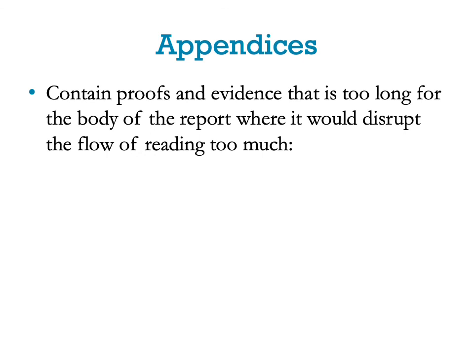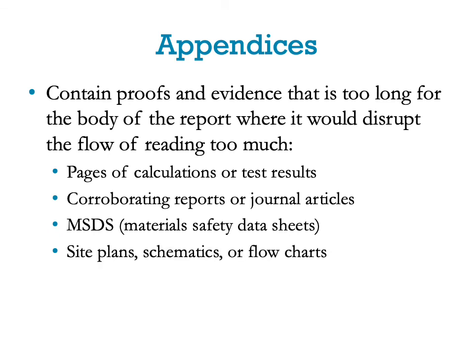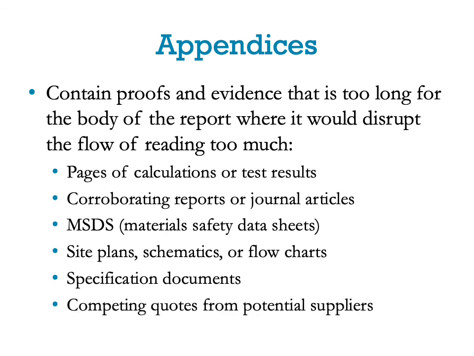Appendices. This contains proofs and evidence that are too long for the body of the report, where it would disrupt the flow of reading too much. So this might be pages of calculations or test results, corroborating reports or journal articles, material safety data sheets, site plans, schematics, or flow charts, specification documents, competing quotes from potential suppliers.